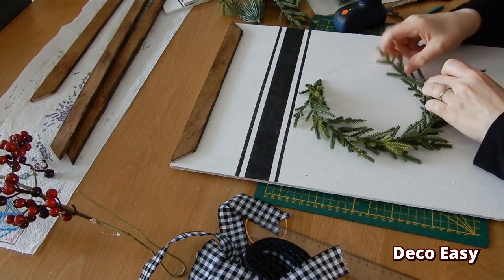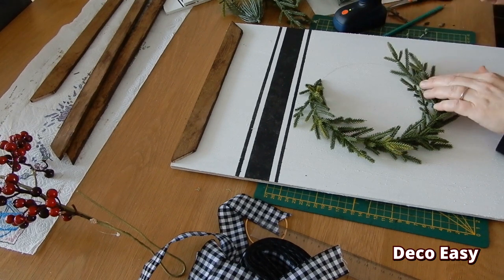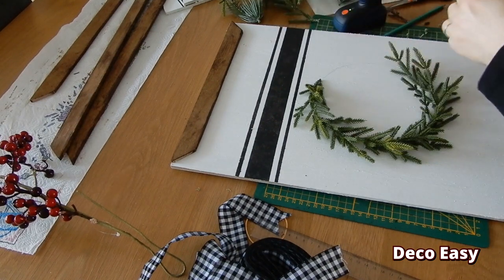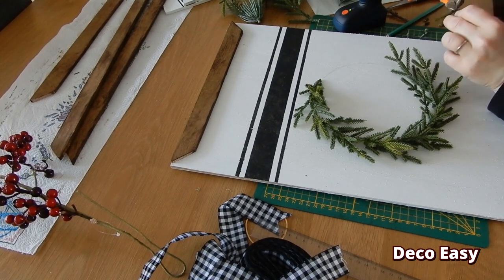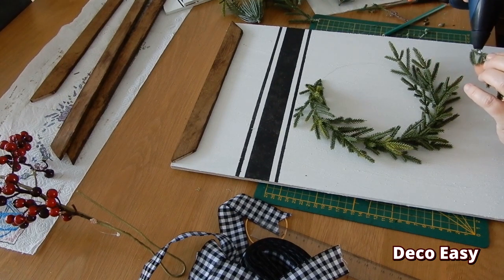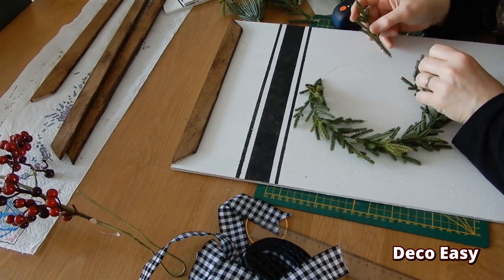And again, just move it over here and just lay it down, and just lay the next one back. And you see, it's already looking like a nice Christmas wreath. At least I think so. So again, the next one, and a little piece over here, so you can lay it very flat on your board. And you see, everything is still on a budget, very cheap.